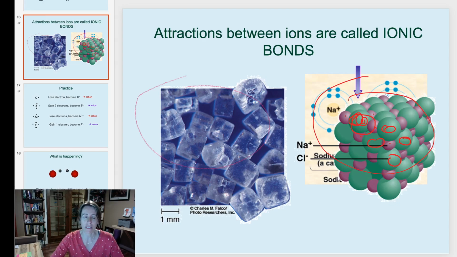So ionic means it's to do with ions. And the word bond here is a little misleading. This isn't really like a bond as much as it's a very strong attraction. But attractions can be broken or pulled apart, just like magnets. You know, the stronger the magnets, the harder they are to separate, but they can be separated. It's an attraction, not really a bond like a chain or a staple or anything like that. It's just a very strong attraction between these two particles that have opposite charges. And that's what we would call an ionic bond.